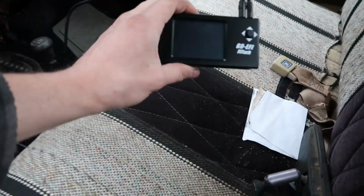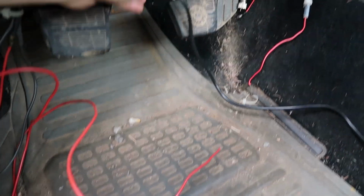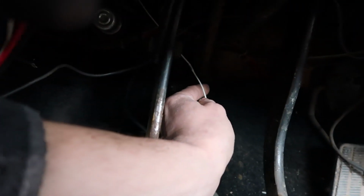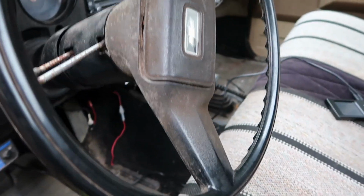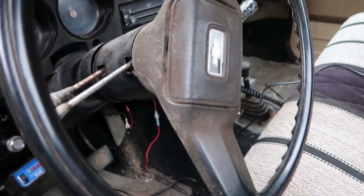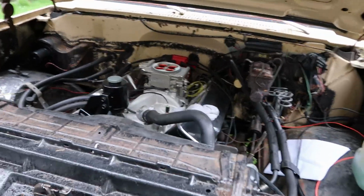This is the little handheld controller for the FI-Tech. I gotta figure out where I'm gonna mount that. But yeah, I just ran the wire in through the firewall, and there's another wire that I snuck through there. This guy way up here, I gotta find a keyed ignition source for that. So yeah, it shouldn't be too bad. I probably gotta wait till I get the battery hooked back up before I do that. But yeah, I think that's a good update.